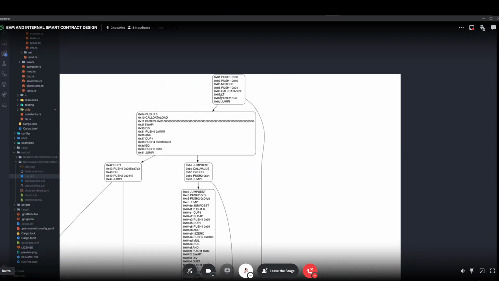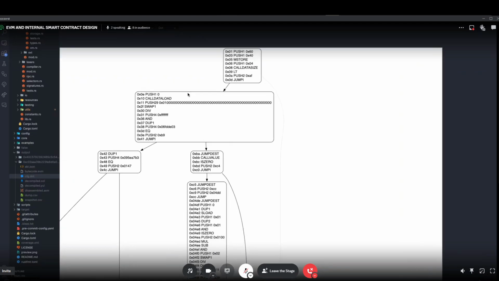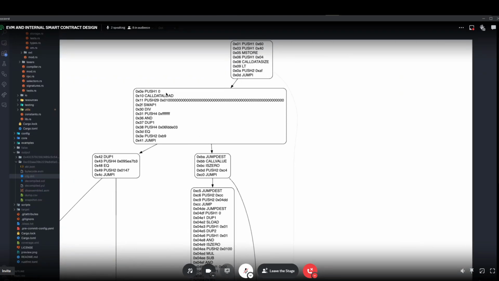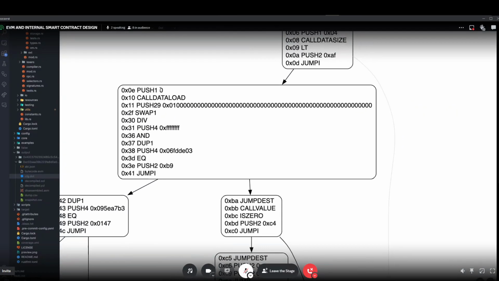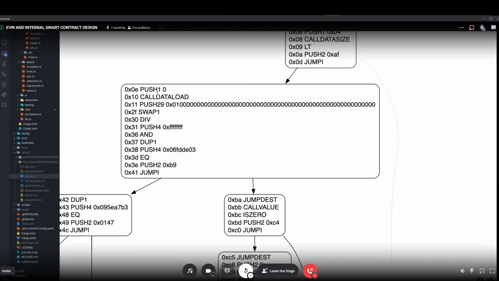Well, let's say you do send something. Then you go to this block and you jump to here. You jump to instruction 0x0E. Or no, you don't jump. So if the jump was not taken, then you go here. So then you push 0 onto the stack. This contract was deployed before push 0 existed, so they do push 1 0, but it's the same thing. Push 0 onto the stack, load the first 32 bytes of call data, and then do some arithmetic to shorten the call data, and perform an AND mask.